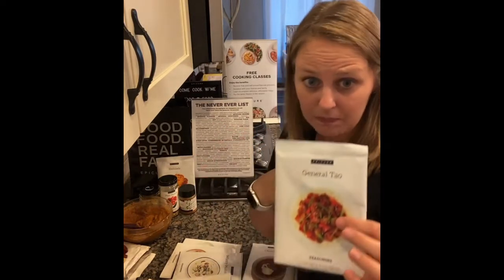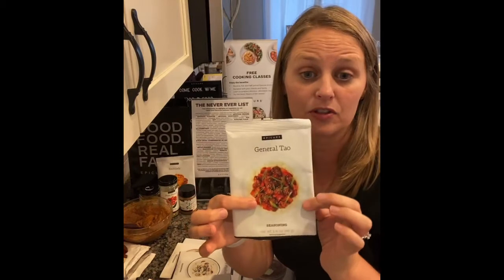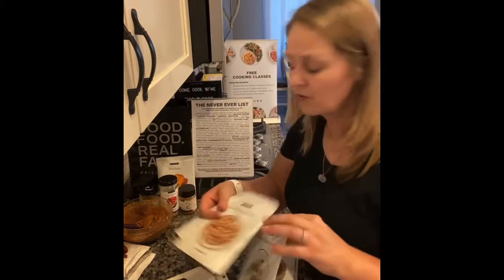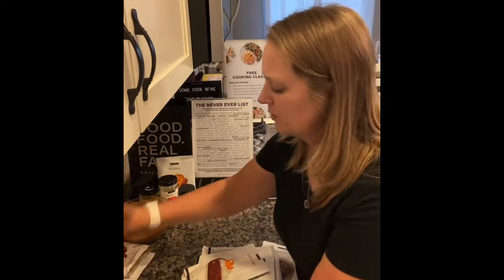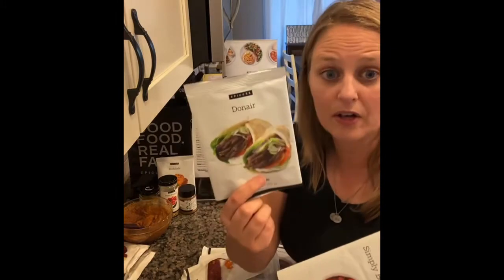And I know on my website there are also recipes on how to use the packets that are different than on the back. I know that there's a pot roast, a General Tso's pot roast, okay? So we have all sorts of really good chicken fried rice, honey garlic meatballs. Trying to see here. We have so many desserts as well that are just better for you. Crispy crunchy lettuce wraps is a favorite. The donair.